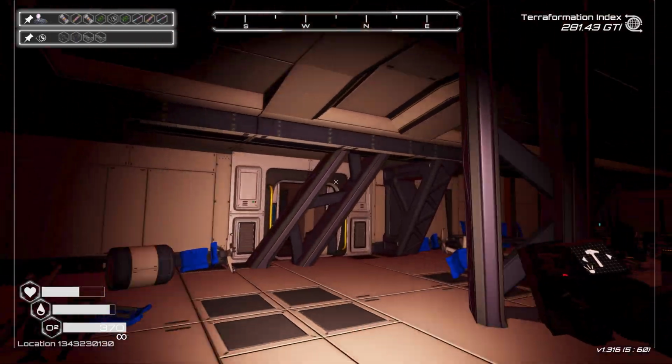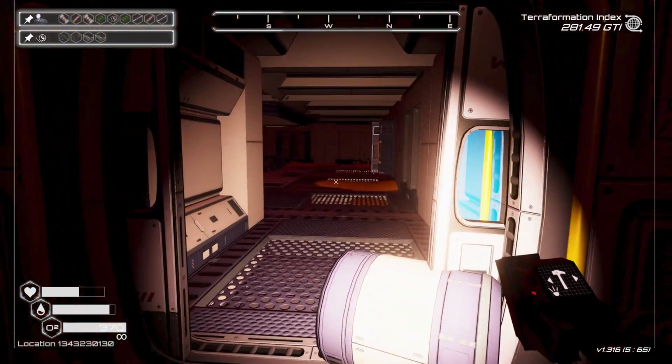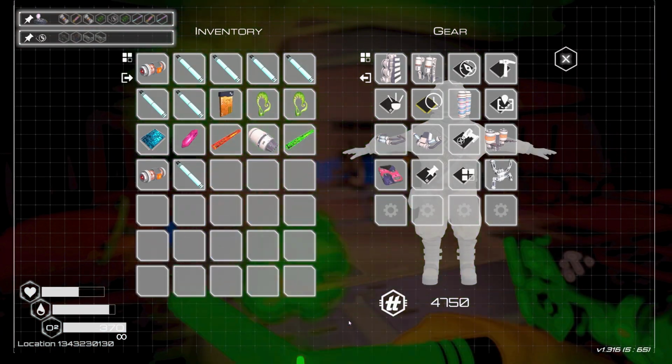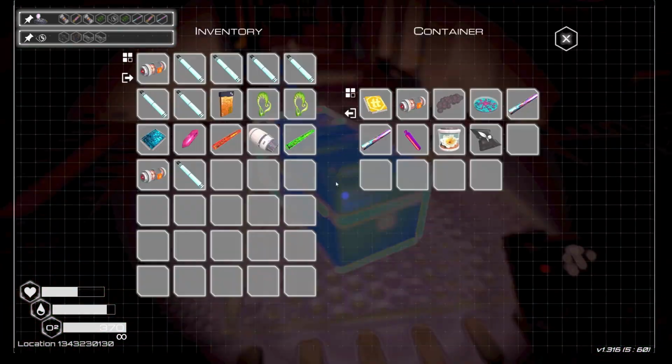All right, we cleared out the 2 boxes that were down here. Now we've got a debris thing we can deconstruct, so let's go through here. And you know what, before I go any further, let's drop a flare so that I know that this is the exit, and let's keep on moving.